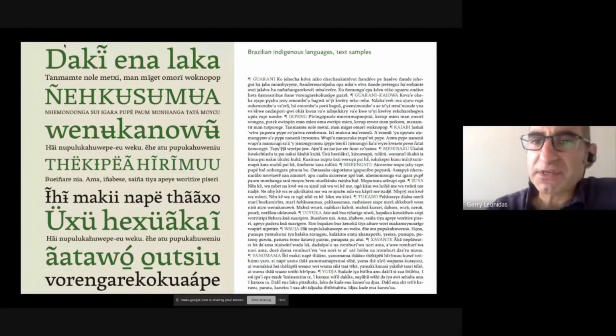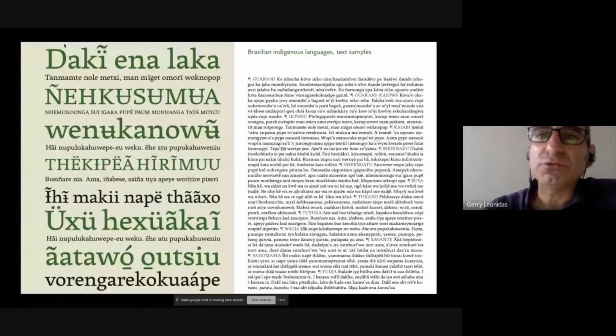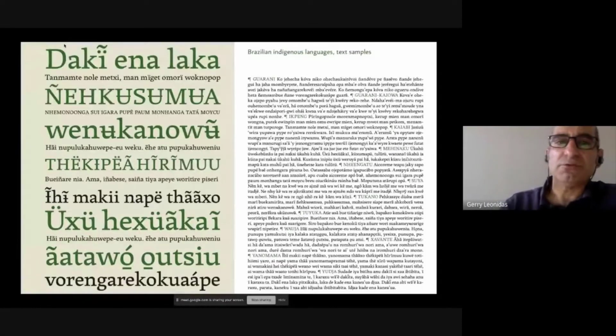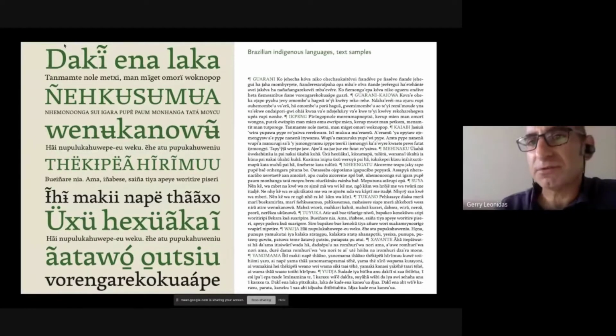So there's interesting loan elements that need to be adapted to a script that was never imagined with these kind of conventions. And the double stacking diacritics are a very good case in point. But if you realize that actually enabling the representatives of that community to be able to document properly the language is a critical for survival issue for them, then projects like these, they're not simply design projects, they are essential service to the community.